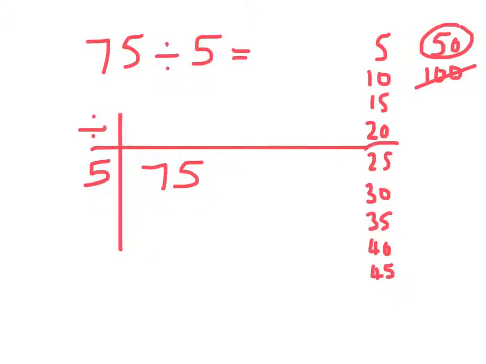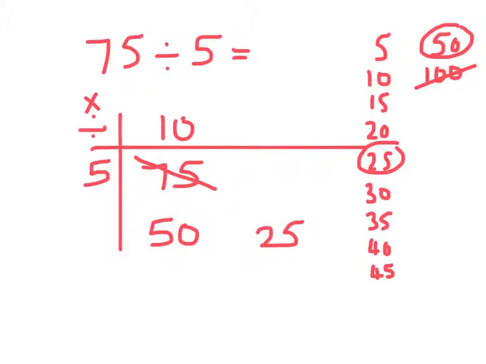I can actually see the bit that's left over here. So 75 becomes 50 and 25. Well, 5 times 10 is 50 and 5 times 5 is 25. So 75 is now chunked into 10 piles and another 5 piles, which is 15 piles of 5. I'm always looking for piles of 5 when I'm doing those divisions, and it's divided by 5. Okay, I'm going to stop there.